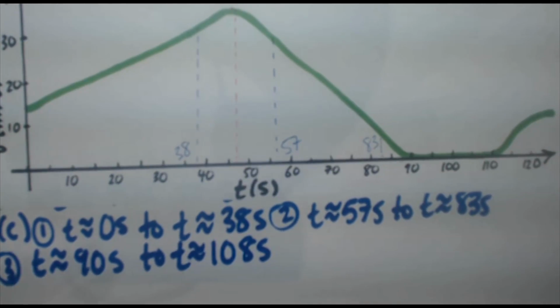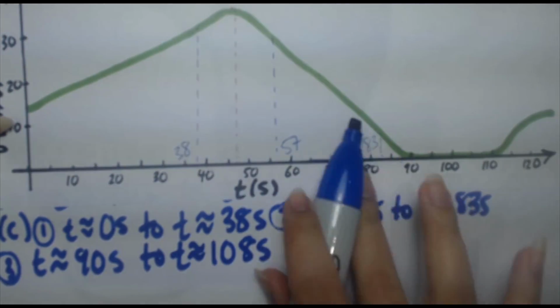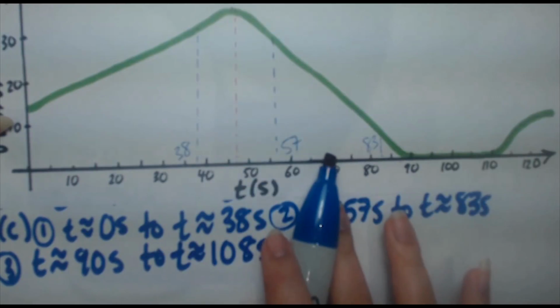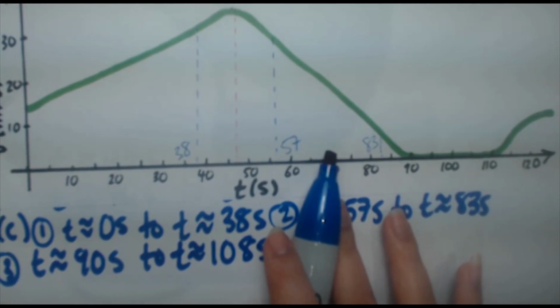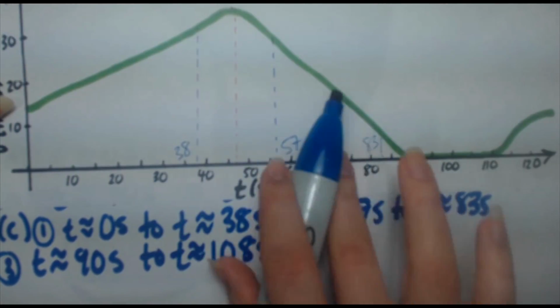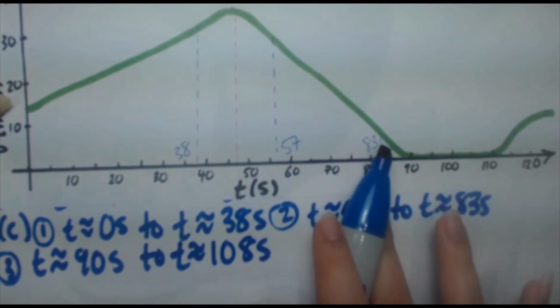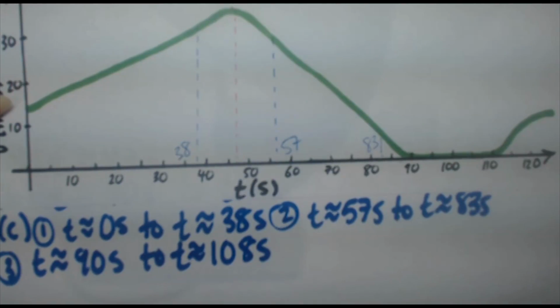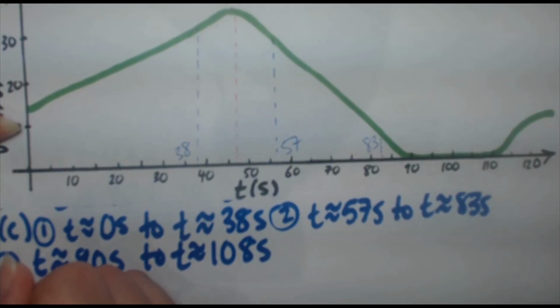Okay? Now, part D. When was the magnitude of the acceleration the greatest? Okay, because slope represents acceleration, the greatest acceleration will occur when the slope is the steepest. Okay, so just looking at this, you can see that the steepest slope is occurring here at this half of the dip, right? But we have to go with the part that's constant, right? So that's between 57 and 83 seconds. It's a straight line. Therefore, the acceleration is the largest when the slope is the steepest, which occurs between 57 and 83 seconds.